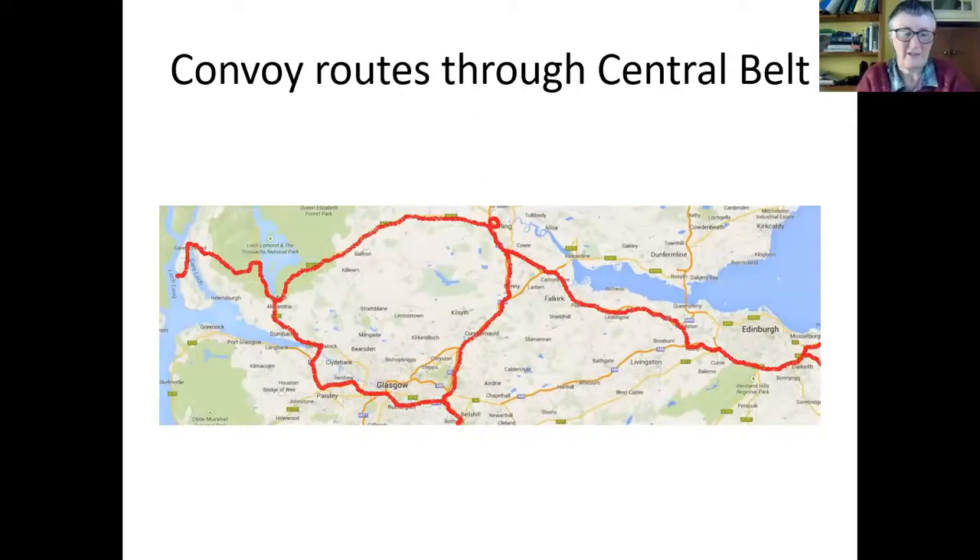So what are some of the safety issues around it? Apart from the obvious dangers of nuclear war, whether intentional or accidental, the transport of these weapons carries its own risks. Here in the central belt, you can see that it travels through really highly populated areas around the bypass through Glasgow, and it also comes on some pretty twisty, narrow B roads — particularly that road across from Stirling to Balloch.